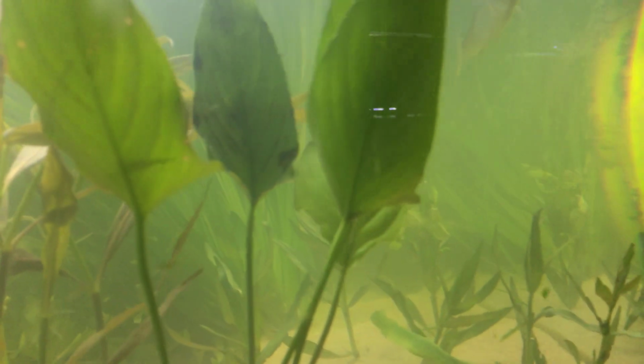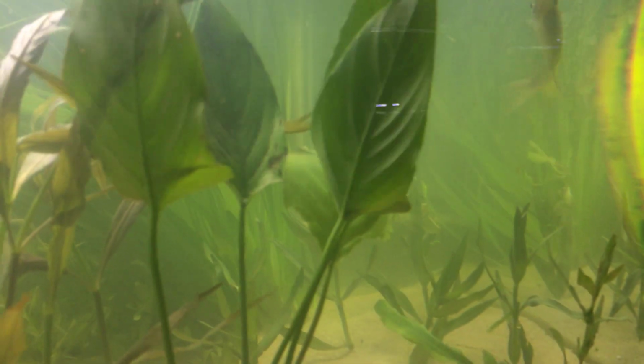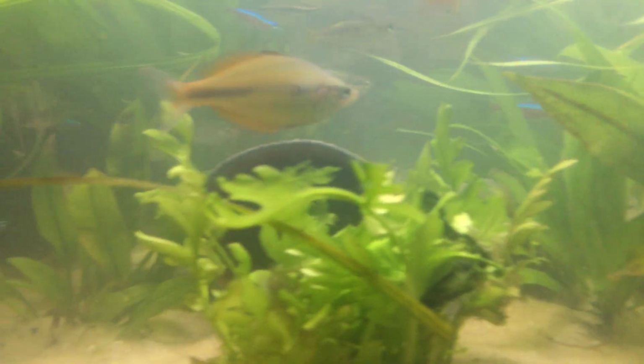And the sand, I've kind of got it down in a pit, so I'll have to keep an eye on that to make sure the sand's not touching the side, like a pit that it can just sit down in and not be so visible. What else? I guess that's it.